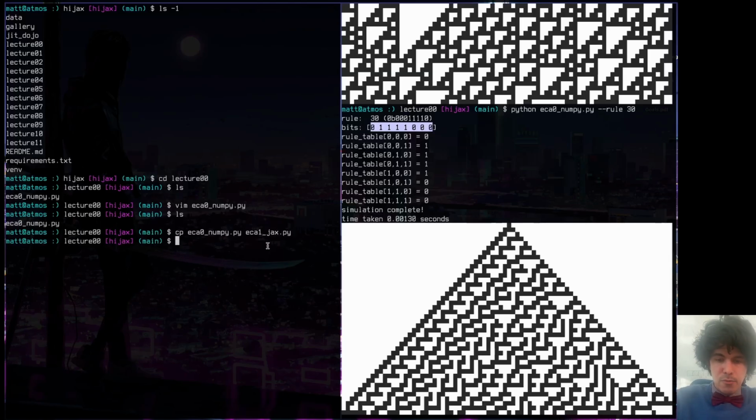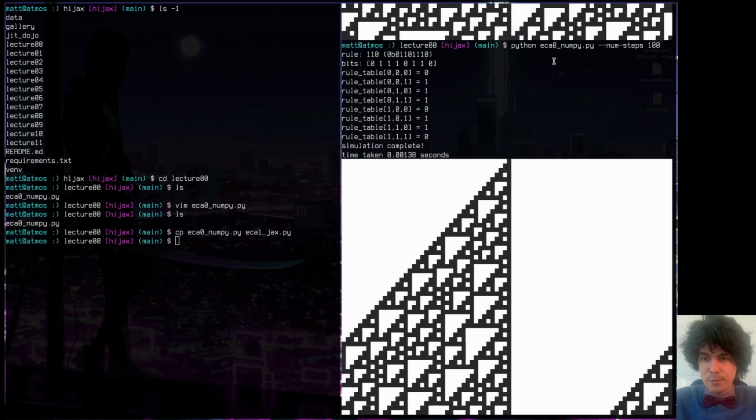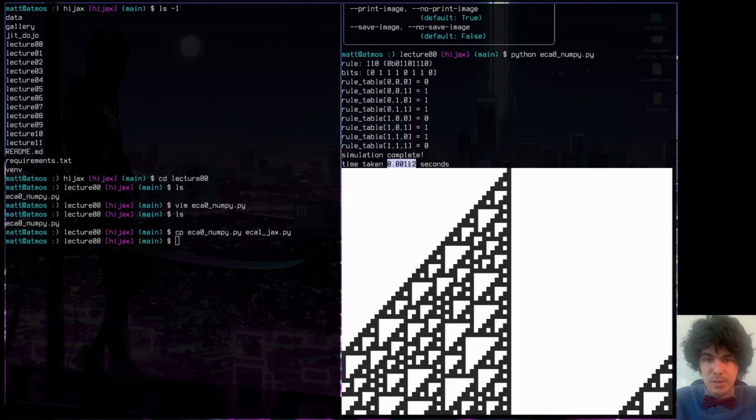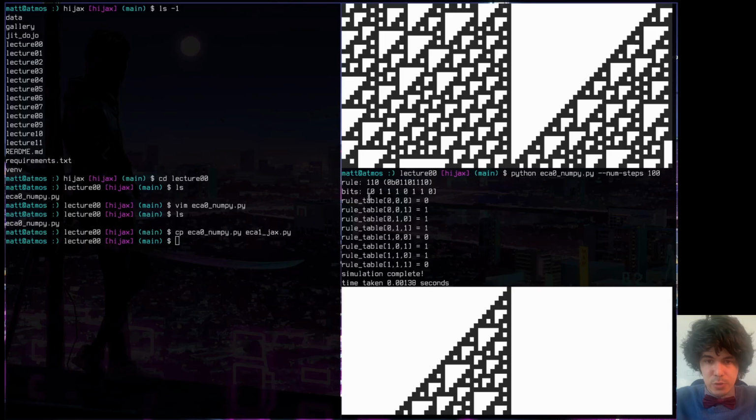But before I move on to this, we should note that we're also interested in the performance of NumPy versus JAX. There'll be a lot to discuss here, but one thing I want to say first is that when I ran this, it doesn't matter if I was using 100 steps or 80 steps, it was normally taking about 1 millisecond, so a 1,000th of a second, to complete the whole simulation, including the printing out, which is not taking a long time.